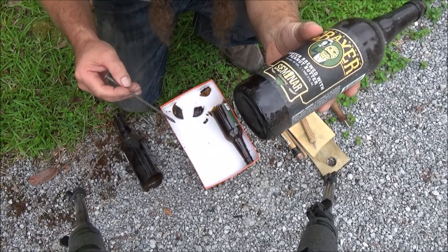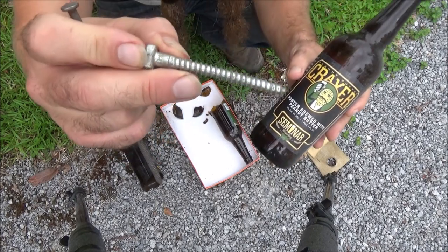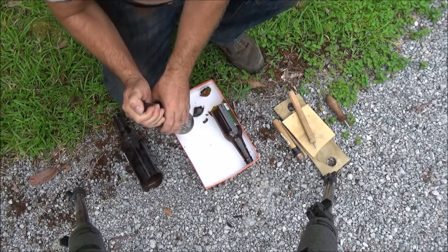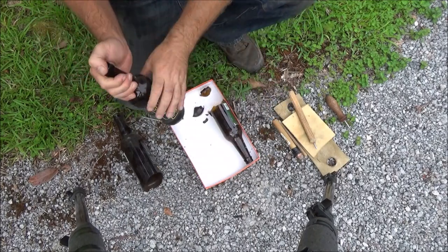And the way I get the bottom off is use a big heavy nail or a big heavy drill bit or a big screw, like a big lag bolt or something. And you just drop it in the empty bottle and you carefully shake it and you try to blow out the bottom. Okay, so what happened was that blew out that little hole right there. Now I'm gonna aim to the other side.